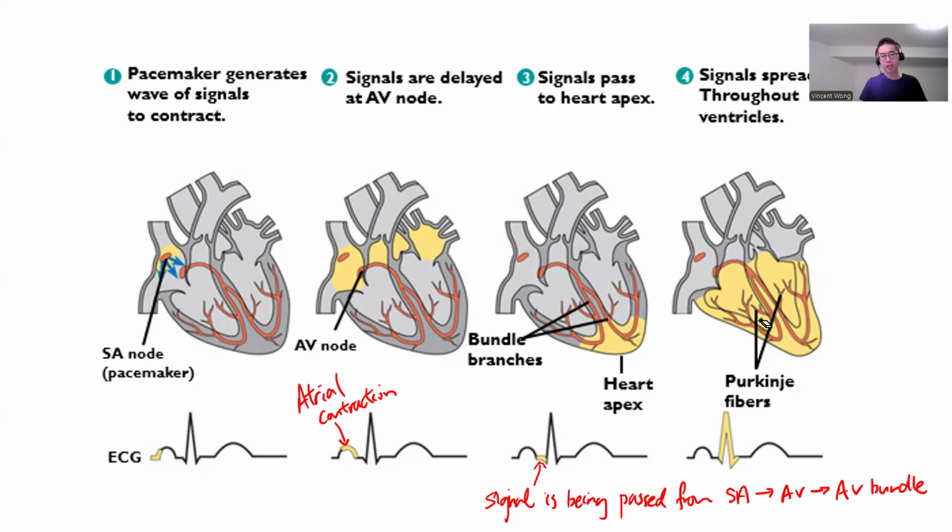And once it gets to the Purkinje fibers, it creates this very sharp increase in electrical signal. That in turn results in a strong squeeze from the ventricles. Right? So this spike here is ventricular contraction. Okay, and the rest of it, don't worry about it. It's just the heart kind of resetting itself so that it's ready for another round of contraction.